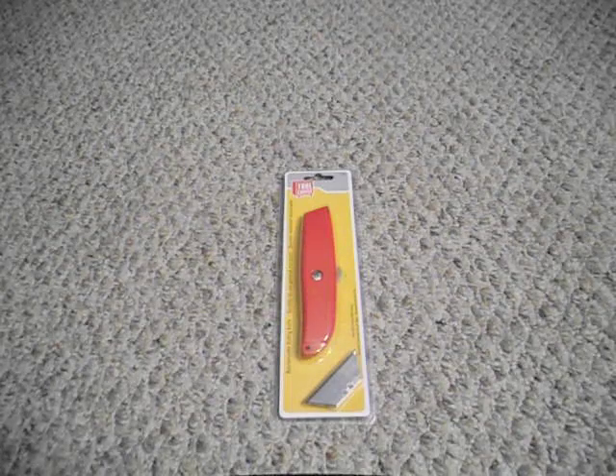What I noticed was a common trend: the majority of people that say they carry a knife generally say they use it to open up boxes at work, cut down boxes, or open up envelopes. A lot of people like myself carry two knives — maybe one for personal protection and one for everyday tasks. I really hate using my EDC knife to open up boxes because it dulls the blade really fast and I have to go and retouch it.